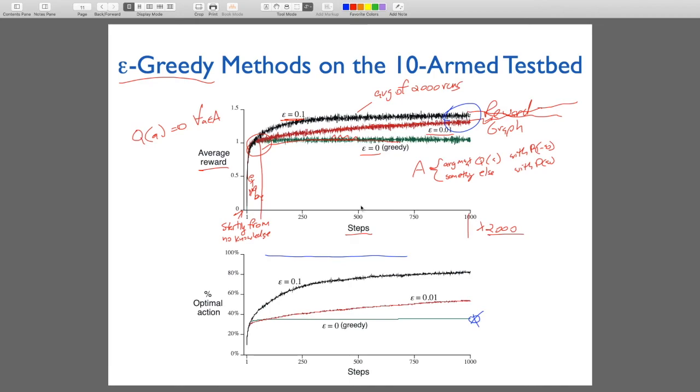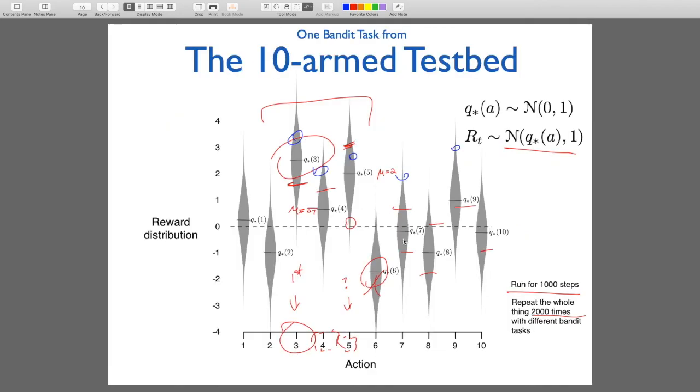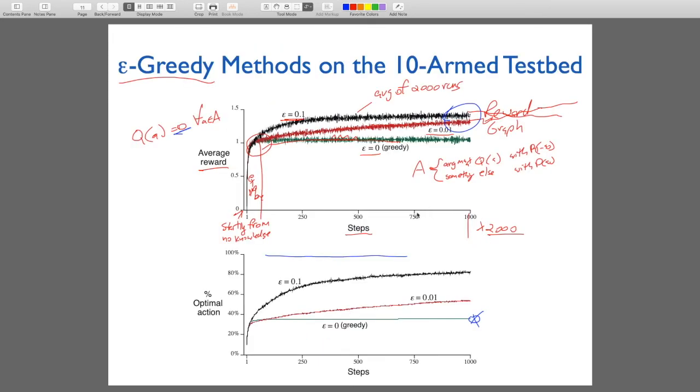But that's kind of because of the luck of us initializing everything to 0, and the way these distributions fall out. It could easily be a different number. So you're right, yeah, 1 is not special here.